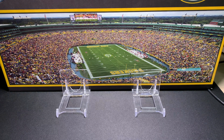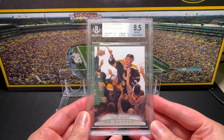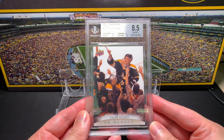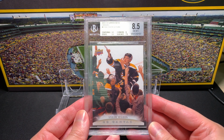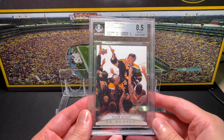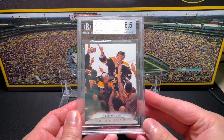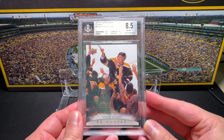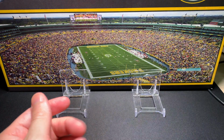So the first card that's going to come in this lot is a 2011-2012 Canvas of Tyler Seguin. It is graded, a Beckett 8.5. Tyler Seguin is a pretty good player, and he does play on my Dallas Stars, but I didn't buy it for this card. It's got 7.5 on surface, which I guess is kind of hard to do on a canvas card, but it's an interesting looking card. I just don't know value-wise what it's going to do for me, but it was part of the lot, so it was included. And when I tell you at the end what the price was, you'll see why I didn't mind. So this is the first card in the lot.